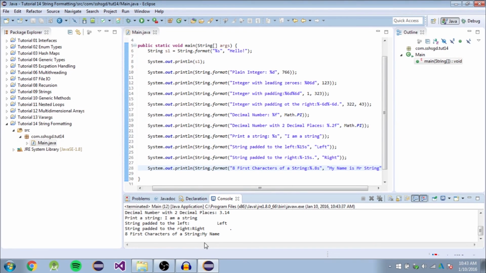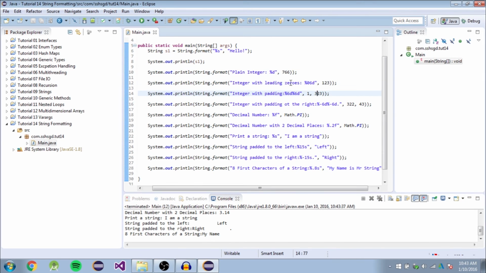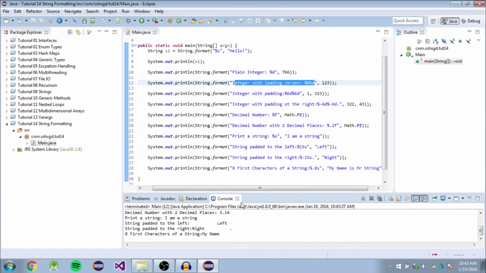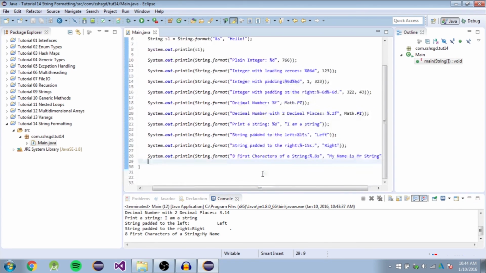There's a whole lot of other stuff that you can do with it, but the main thing you're going to do is just numbers that you're going to be putting in for printing to console, or say you're doing that high score thing and you want to format the number to make it look nice, and like decimals and stuff like that. So this is all you basically need to know. Anything else you can always look up.